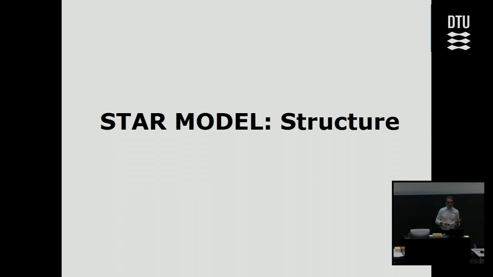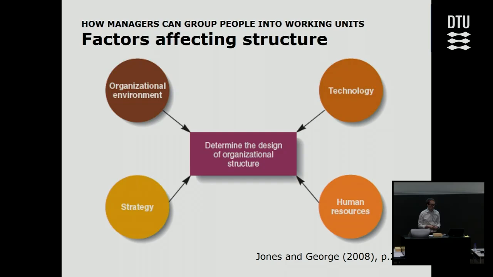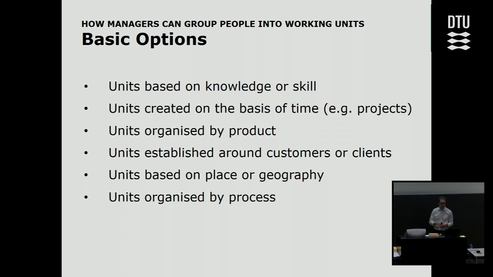Then, if you talk about the structure part of the STAR model, there are a lot of models that you could use. For example, you can talk about what is actually creating the structure that we have. Why is the company organized like this? And once you figure this out, you can analyze how they're actually organized. So what is the criteria that they use to organize themselves? Is it done by knowledge? Is it done by nation where they work, or whatever?